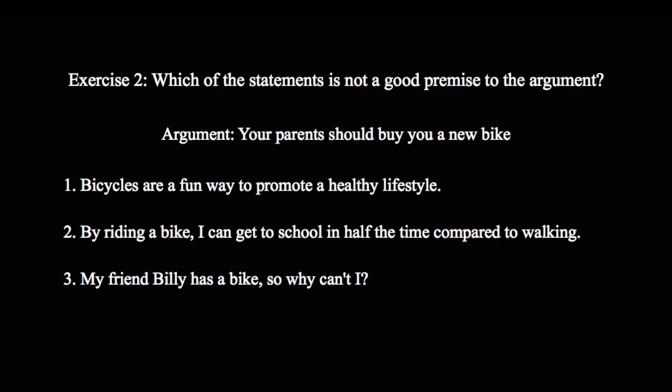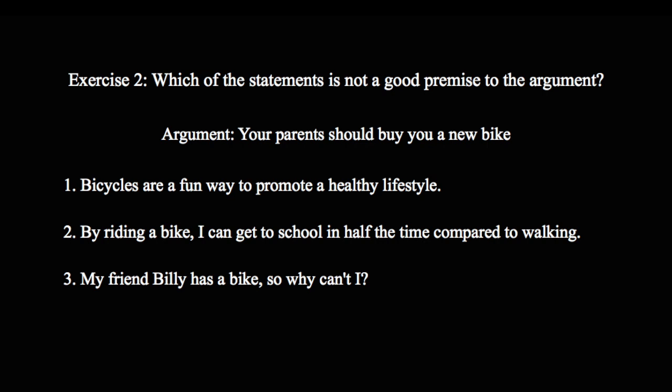Let's look at number two. By riding a bike, I can get to school in half the time compared to walking. Now, if you're a person who walks to school, and if it takes a while, and you don't have another means of transportation, then riding a bike may be a good go-to for you. So if you're that person and you're in need of a bike to get to school quicker, then premise number two would probably be a good argument to present to your parents.